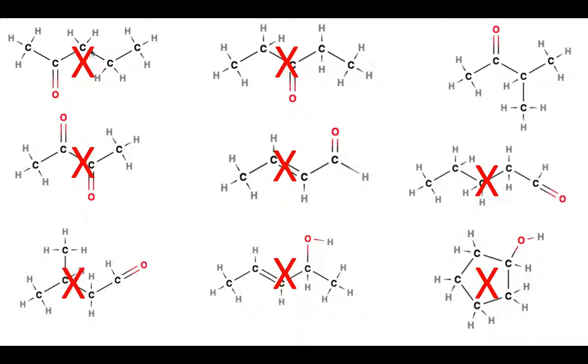This one here, the integration would be completely wrong. This one would be different, this one would be different, because even though they're both CH2, they're different distances away from the oxygen. We'd expect to see integrations of 3, 2, 2, and 3. This 3 different than this 3. And we don't see 3, 2, 2, 3. We see 6, 3, and 1. Therefore, it has to be this molecule.